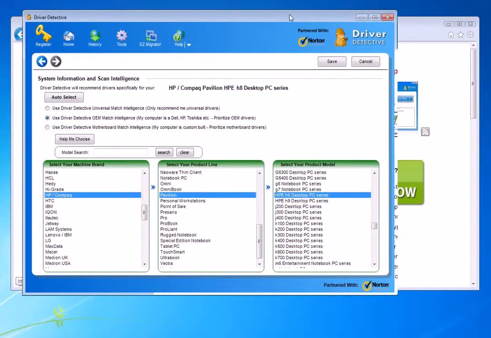So when you bring up the program, you're going to see this window that's going to have you select your computer. There's a few different selections here. One is to use Driver Detective Universal Match Intelligence. That's more if you don't know what your computer is, if it's custom built or if it's not the off-the-shelf type of computer that you would normally buy at one of the big retailers.